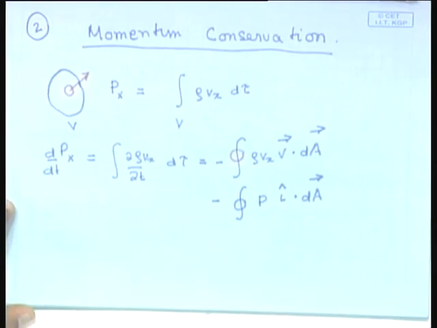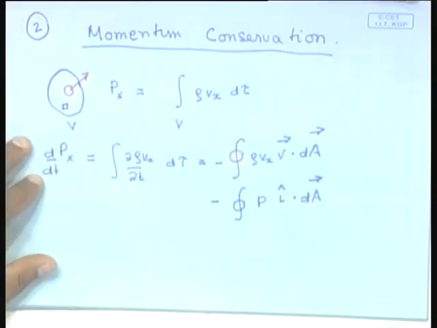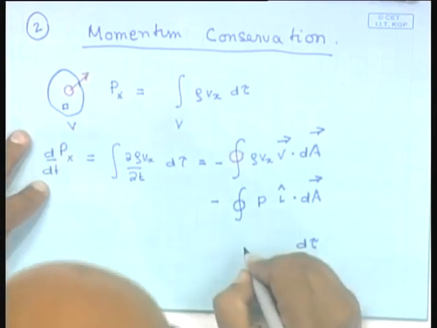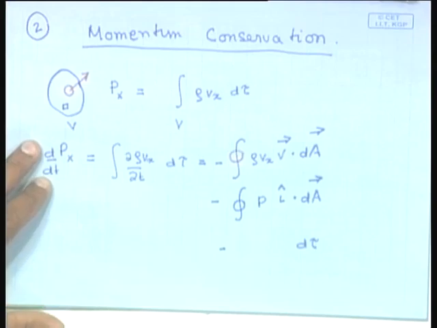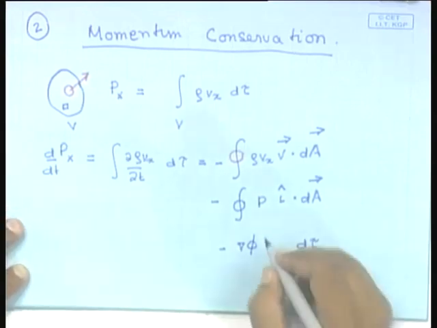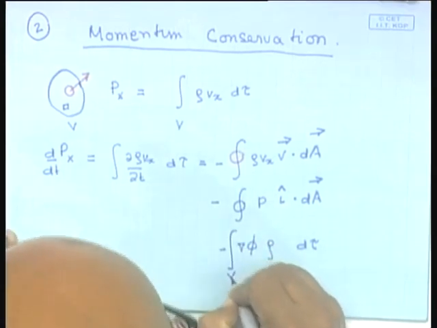Now the next thing is we are interested in a self-gravitating fluid. A gravitational field can be expressed in terms of a potential, we all know this, and the force that is going to act per unit on any unit element of the fluid, which has volume d tau, can be expressed as minus grad phi, the gradient of a potential. Phi is the gravitational potential. This gives me the acceleration. So this into rho, the integral of this over the volume, is the other force that acts on it.